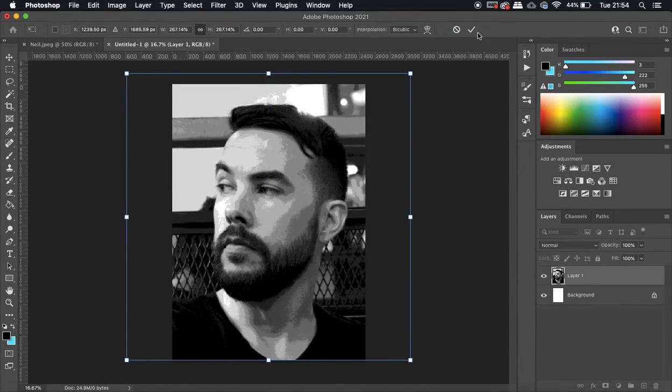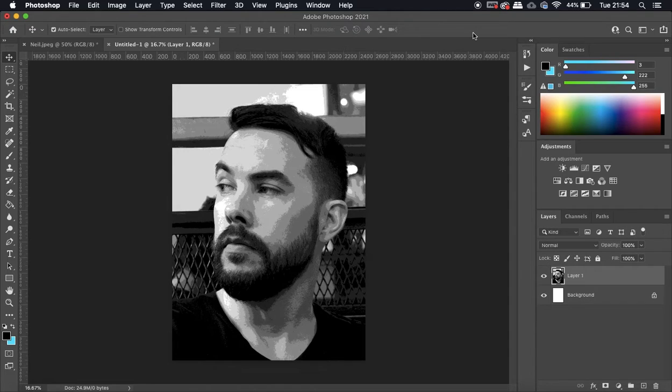I'm going to go something like this. And then here I have my image. The next thing I can do is I can start to bring in a grid. Now a grid, it's up to you how many squares you want on it, but how to create it on your screen.